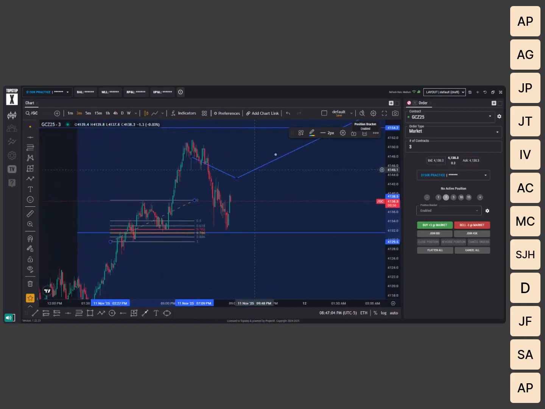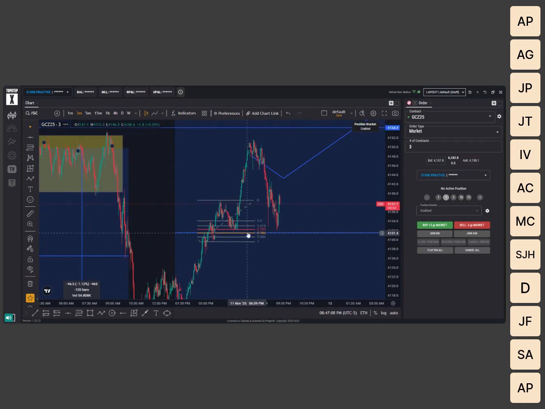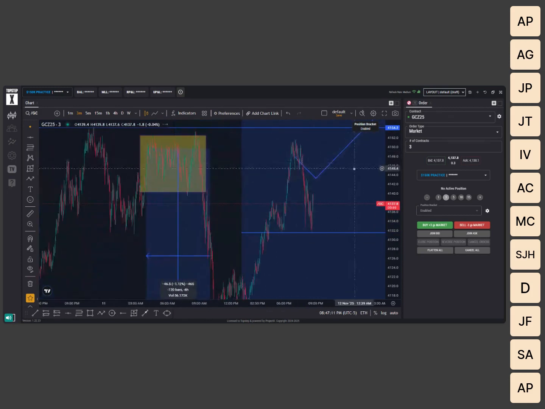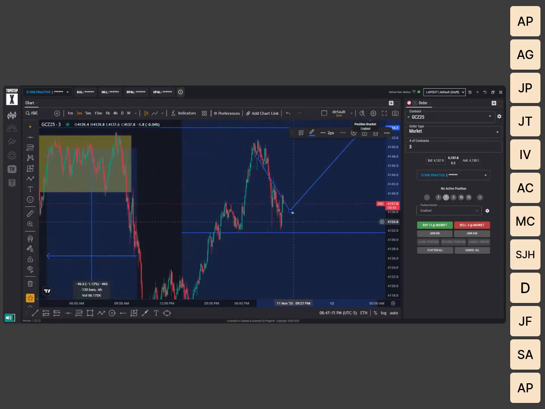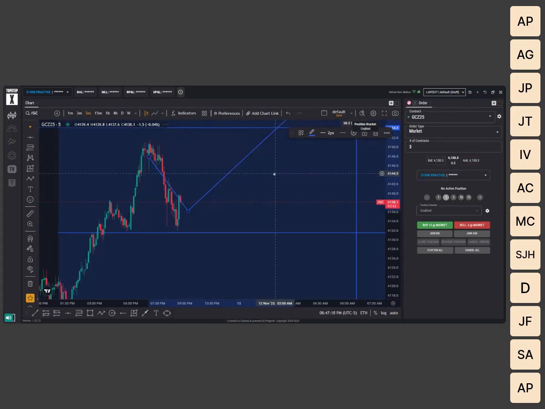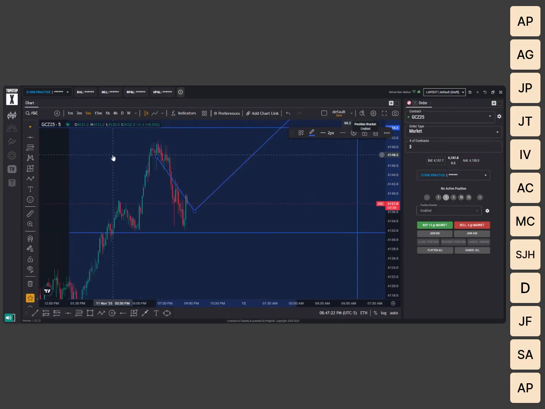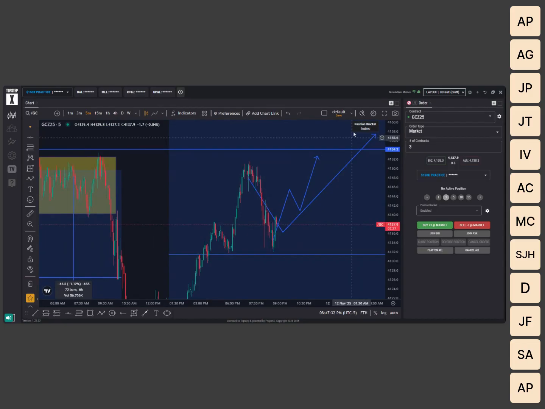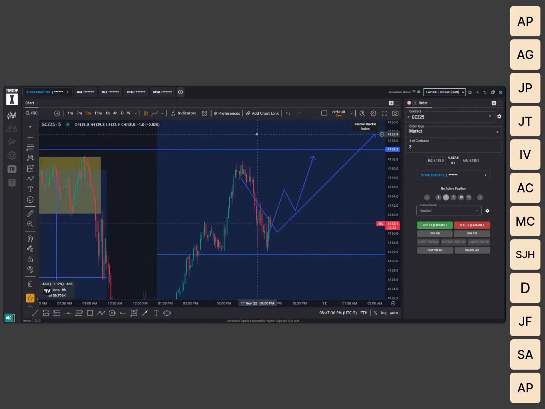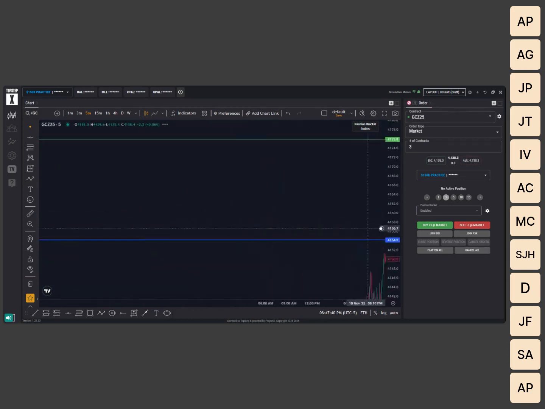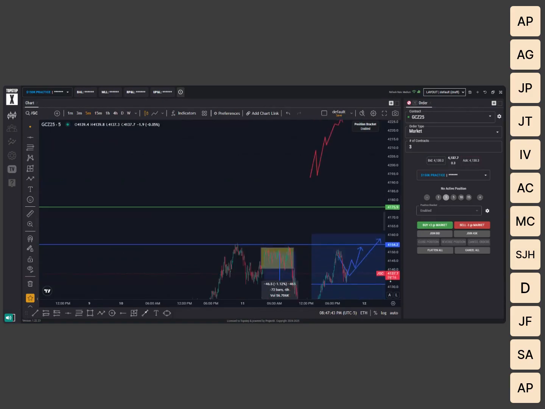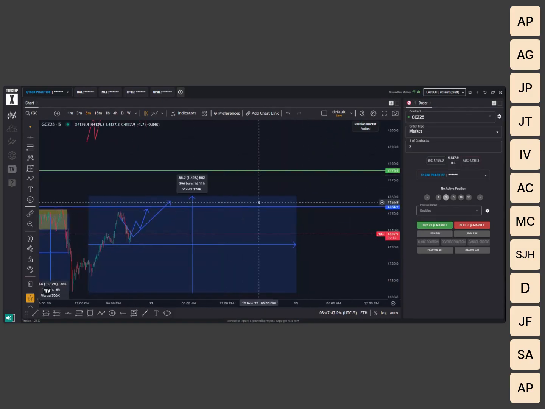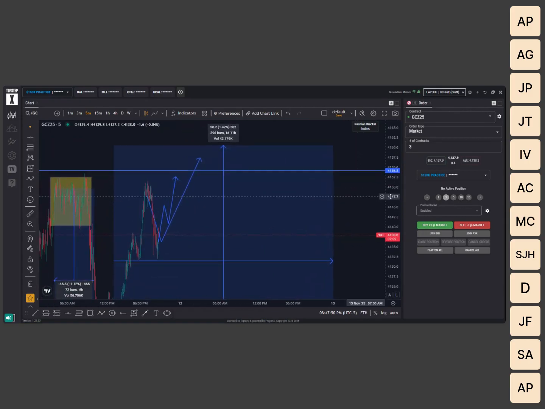Other than that, let's see. Yep. So for the rest of the night, as far as looking for trades, that is what I'll be looking for: some break to the upside, preferably on the 5 minute. If we can get a break in structure to the upside, it doesn't even have to be much. It could just be something like this, just something to take out these highs. That would be perfect. You better hold that trade to the moon, because it's gonna be on a mission. It's gonna take all this liquidity to the upside out, and then like I said, I marked up this secondary target, if you're bold enough to hold that. But yeah, let's see, 8:47. It's pretty good on time.